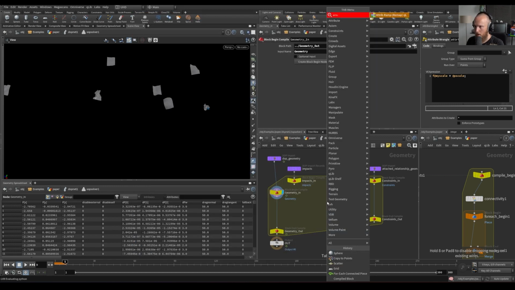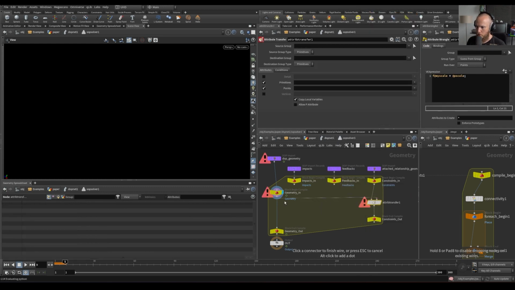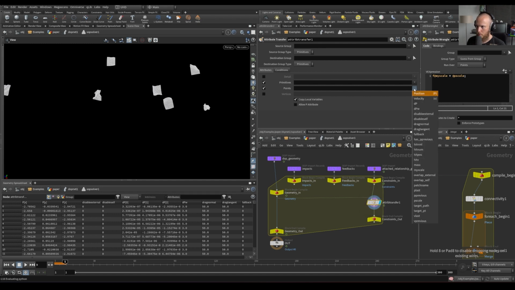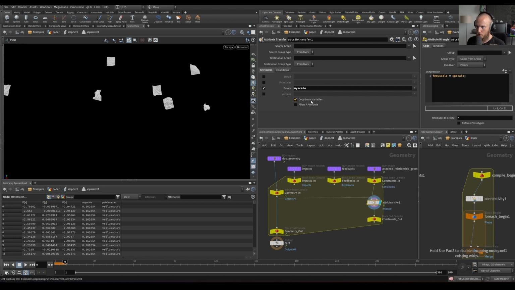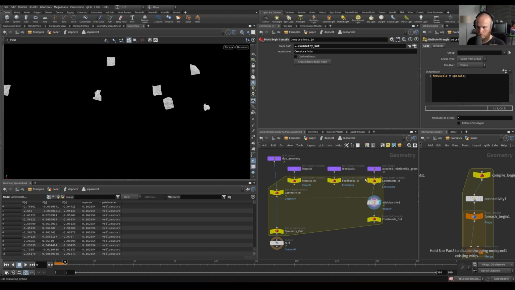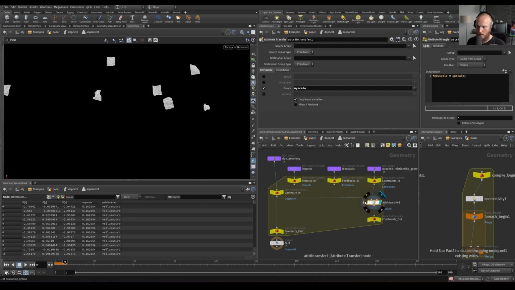What we can actually do is grab an attribute and transfer an attribute from our points to our constraints. So we can say, all right, points, I want to grab my scale. I'm going to transfer it. So this is going to copy. If we have a look here, you can see these are our constraints, and now our constraints are going to have the my scale attribute, which they didn't have before. Well, now it does, because this will just run while I'm making edits, but it didn't have it before. I can show you if I just do it like this.